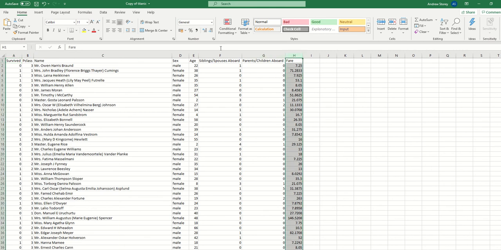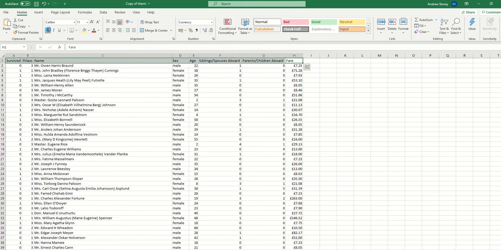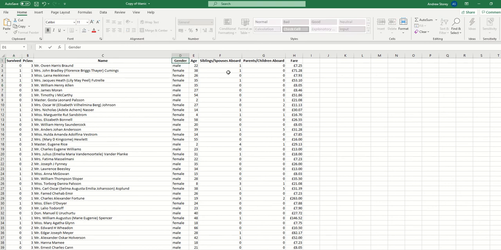This one here, I'm going to change that into currency. Probably just do currency for the fare. Just pretend they're in pounds for the minute. I think they've been converted. Make those bold so that I can see. I think 1 means survived, 2 means doesn't. The class they were in, 1, 2, 3, 4. I'm just going to change that to gender, okay, the age, and so forth.